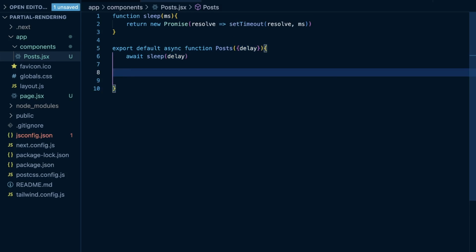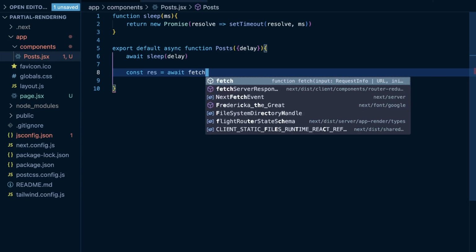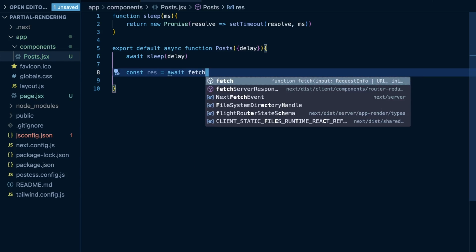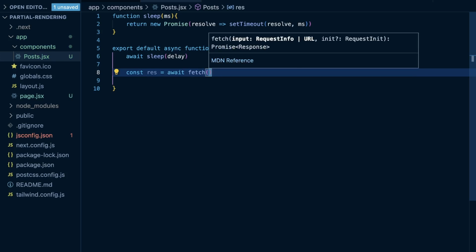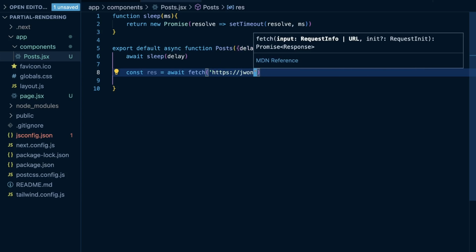But then down below here, I'm going to say const res is equal to await, and then we're going to fetch a URL that is going to be https://jsonplaceholder.typicode.com/posts?_limit=2.